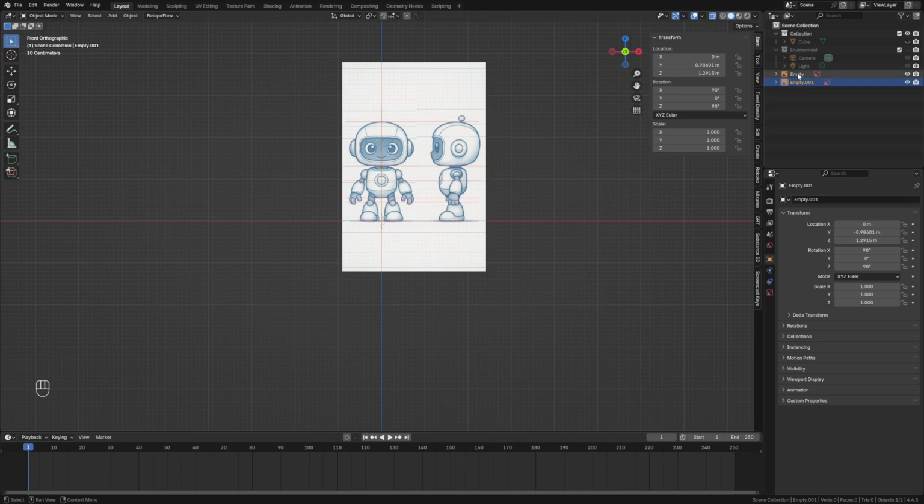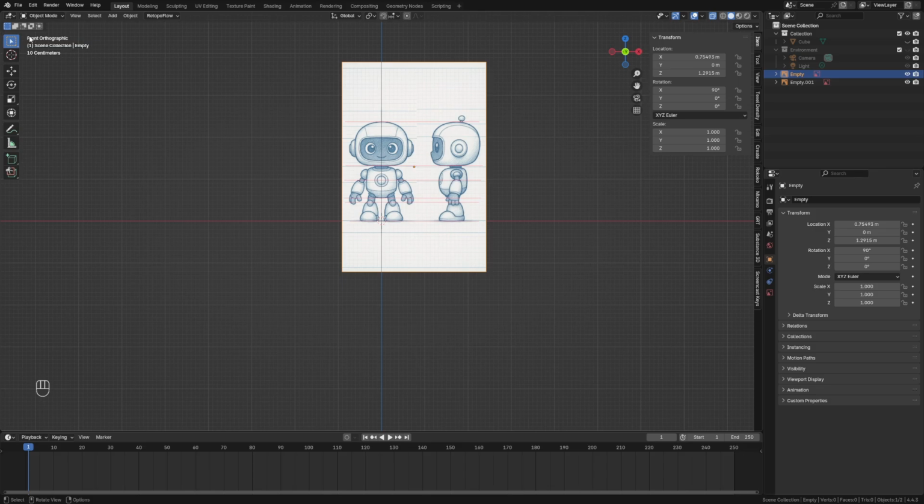When you select an object in the outliner, it's automatically selected in the 3D viewport too. The same thing happens in reverse. If you select an object in the 3D viewport, you will see it gets highlighted in the outliner as well. You can use either method to find the object in the 3D viewport or the outliner. Next, let's give the reference images proper names and create a collection for them.